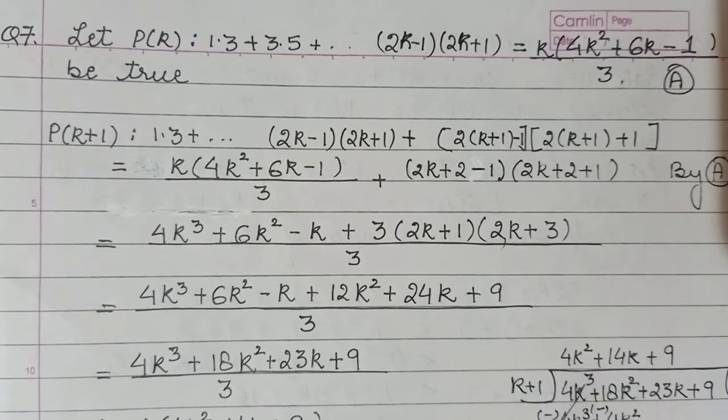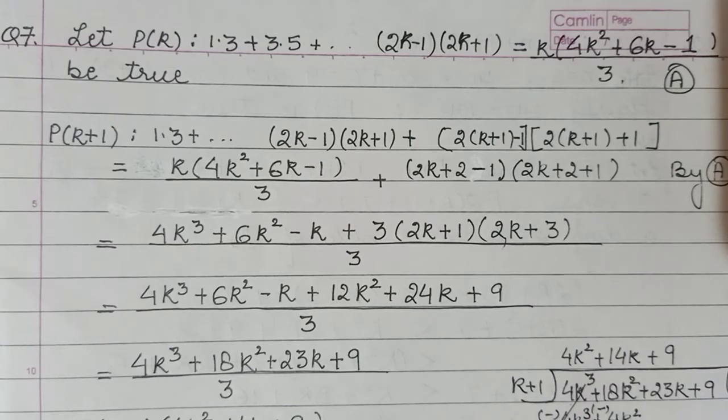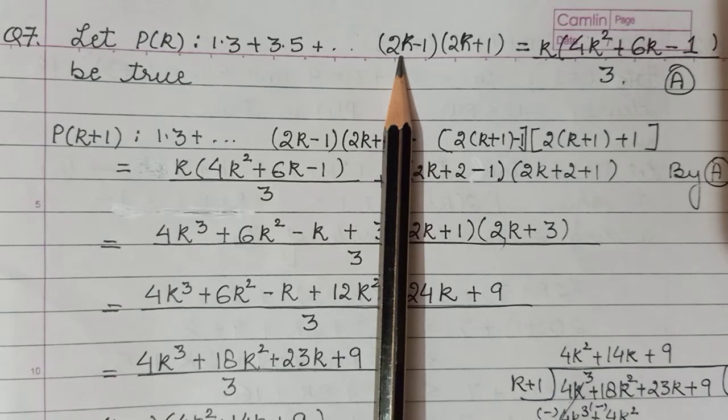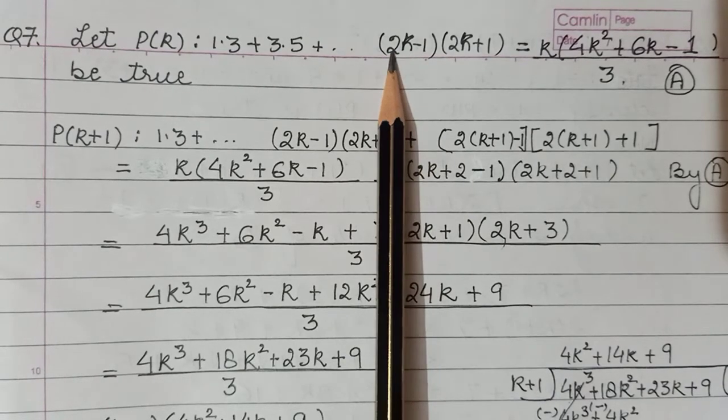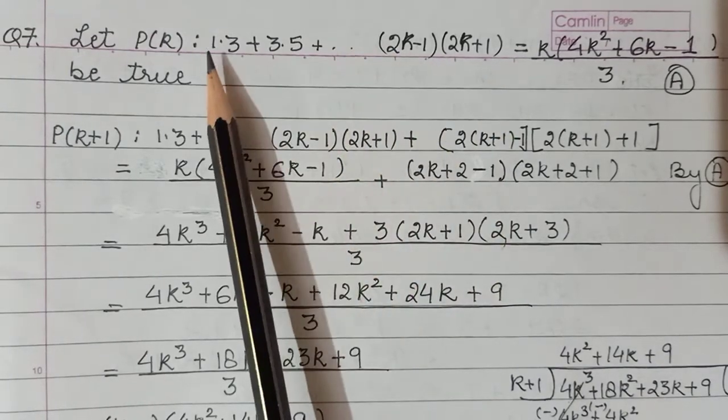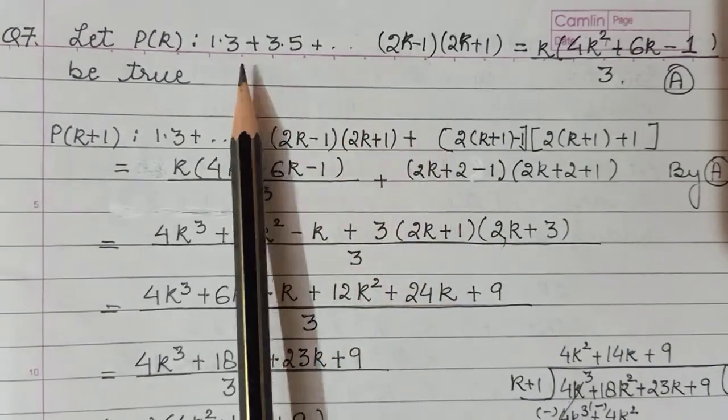Children, question number 7, someone said there is a problem they are facing, and I'm not taking P1. All that is easy, just replacing this by 1 orally, you will see it. If you replace k by 1, this becomes 2 minus 1, that is 1, and this becomes 2 plus 1, that is 3. So on the left hand side, 1 into 3. Even if you don't write it, you know it.